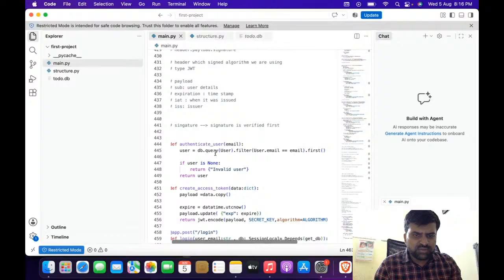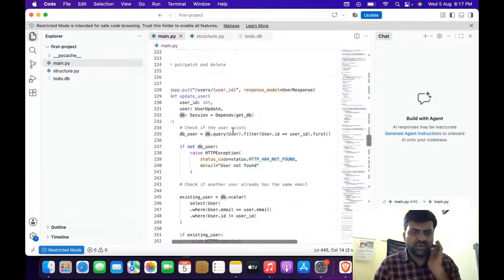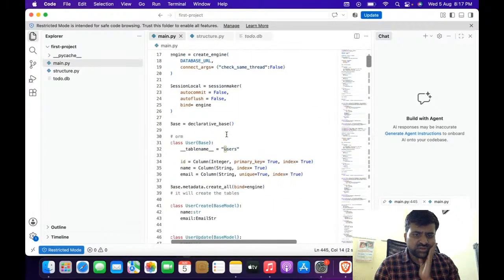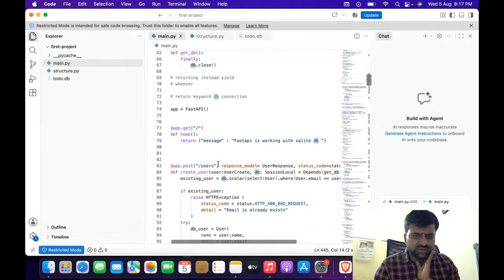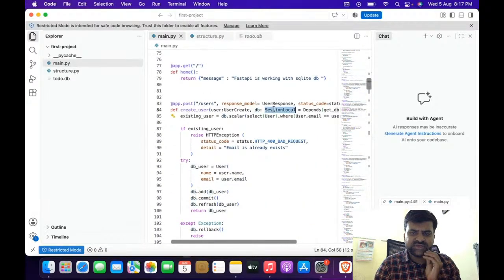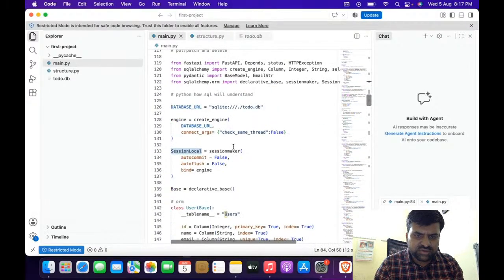Go up, up, up. Which line? DB. Okay, DB dot query. Only we are done with, right? DB equal to session DB. DB session local depends. Okay. We have sent like this or not?